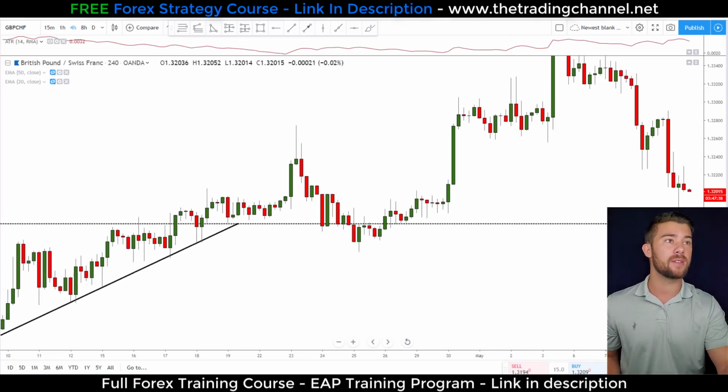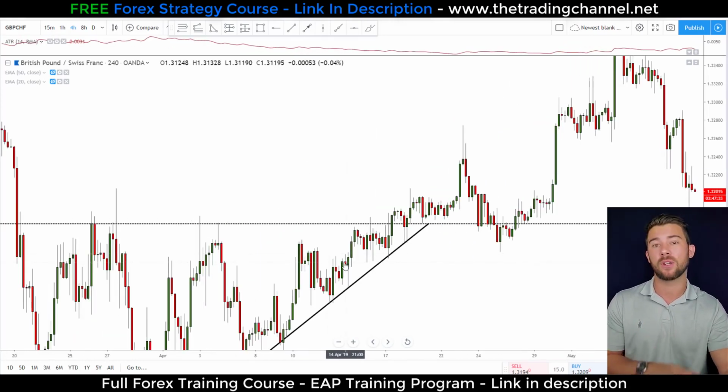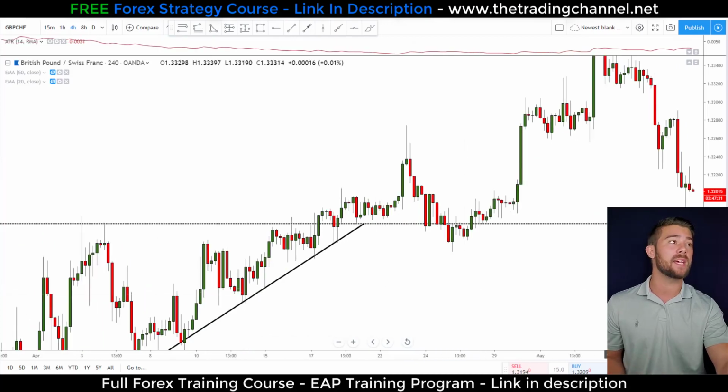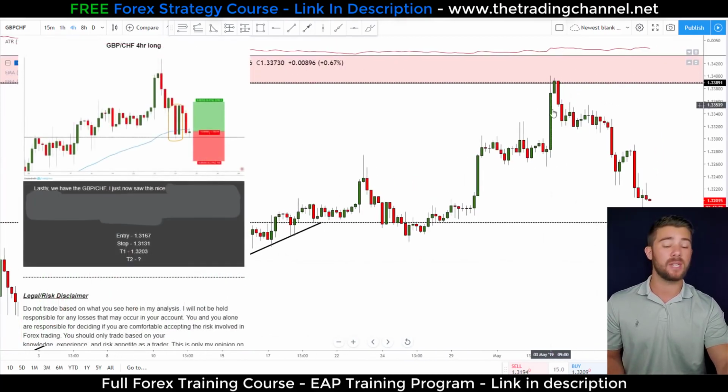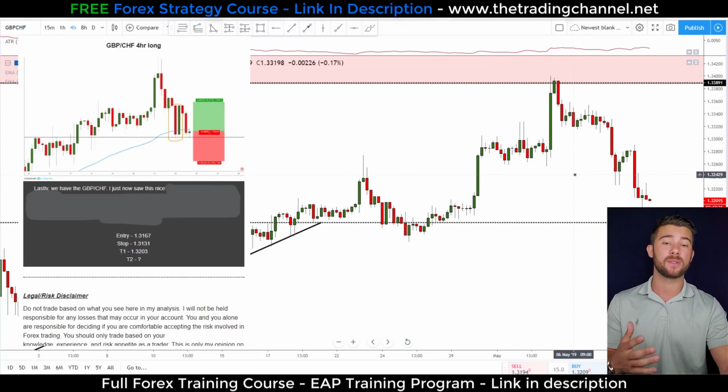So right here, that's the reason we entered this trade, right? That's the trade you just looked at on the pound Swiss, had a very similar set of circumstances that allowed us to get involved in that trade, which ended up pushing up over the next few days and hitting some pretty massive targets before this exit reason, is what I call it, before this exit reason I had here. So that was the pound Swiss trade.